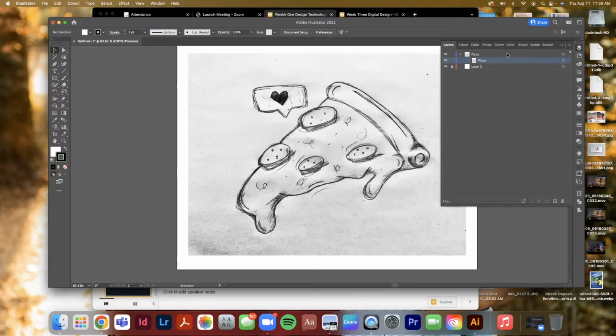When you're creating your image and doing your layers, it's really good to name your layers, because if you have like 30 layers in here and they're all just layer 1, layer 2, layer 3, you're not going to know what goes with what. So I always suggest naming them so that you can stay organized. I'm naming this pizza, so I know, oh, it's the pizza graphic. So if I have like 30 layers on here, I'm going to know no matter what, this is the pizza graphic. I'm actually going to duplicate it too, because I'm going to keep an original just in case I mess up.